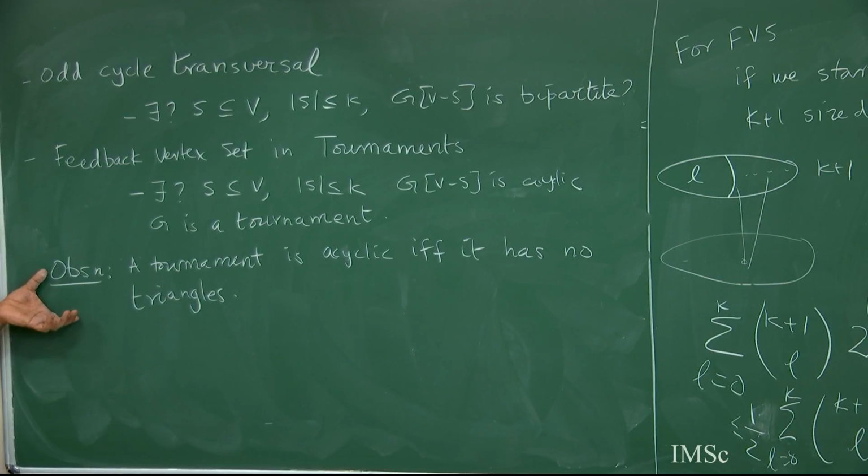So why is this true? If you have a large cycle, since it's a tournament, there is a directed edge between every pair of vertices. Look at the chord, either it's going in this direction or that direction. Either way, you will get a shorter cycle. Right? So if it's not a triangle, if there is a cycle, it will have a triangle. So you can find a triangle, branch. Once you have a triangle, you know one of the endpoints must be there in any solution. Gives you a three-way branch, right?